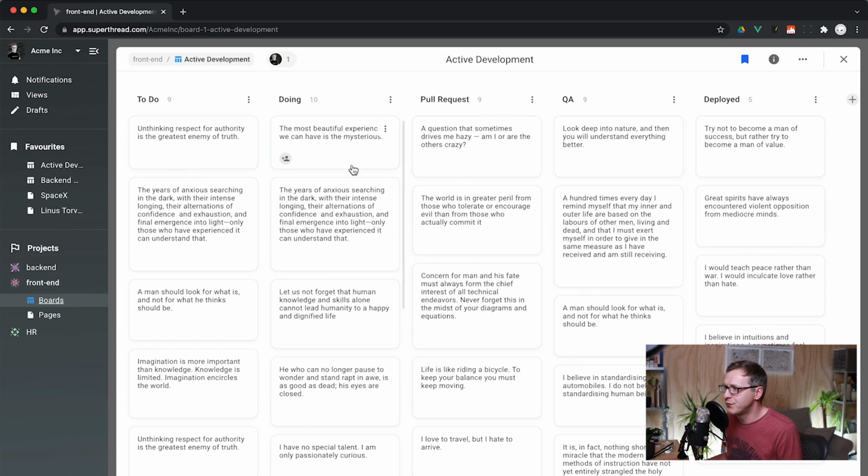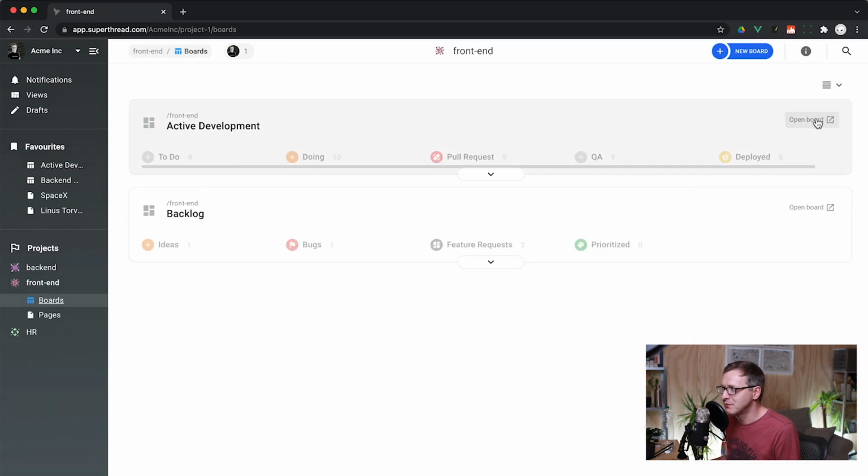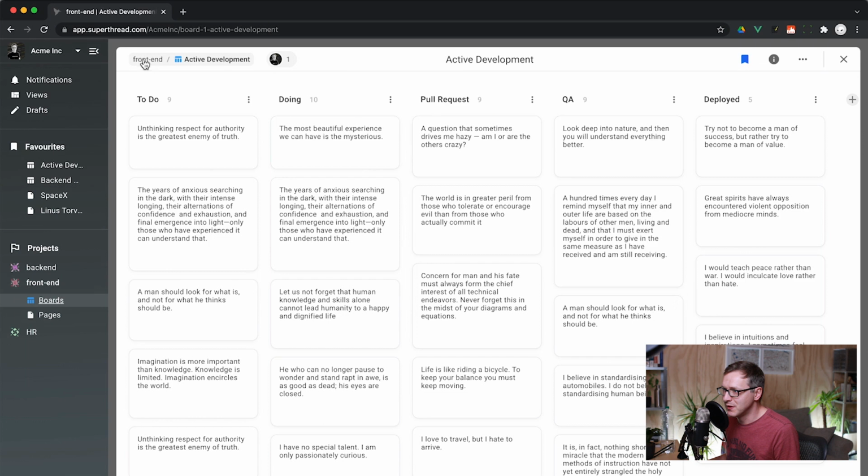The other thing we've improved is the actual breadcrumbs, or threads as I call them. By the way, that's where the name Superthread comes from. The idea being that your company may be the Superthread and all the other bits are little threads, like in the olden days with the forums. So basically, right now you get to see where you are. So here you can see you are in a project called Frontend. You can click on it, it's interactive. And when you open up the board, you can see you're inside of the project that you are inside of.